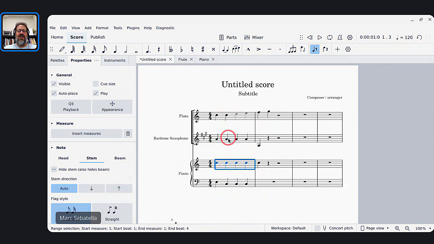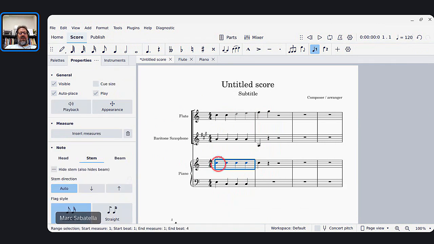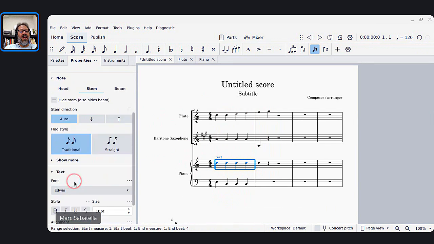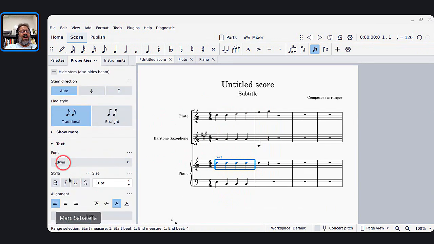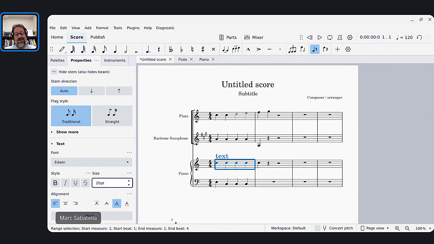So even if there's text in here, let me add a text in here. If I select that measure, it's going to give me the note commands here, the ability to change their playback. But if I keep scrolling, it also gives me the text commands. So I can, while I'm at it, change the size of that text. I mean, that's pretty spiffy, right? It is pretty darn cool.